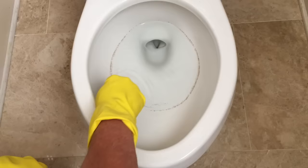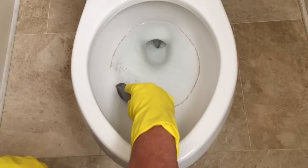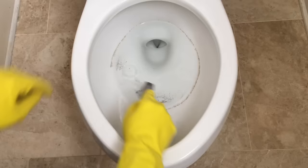So there's no doubt, as we speed this up a little bit, that you can hear it scratching the porcelain. Now, the instructions say if you get it wet, it's not going to scratch it, but boy, you can sure hear it scratching it. And so that's the concern of using a pumice stone, that you do run the risk of scratching the ceramic, which can lead to even more problems.